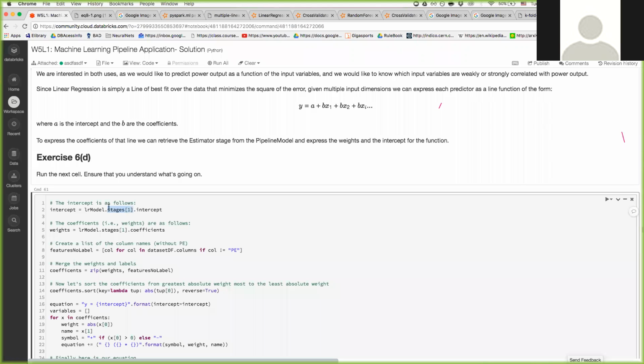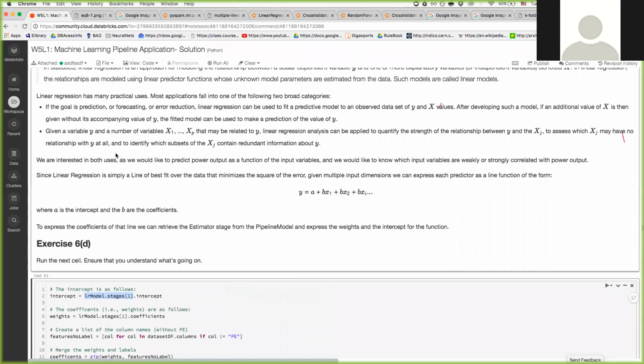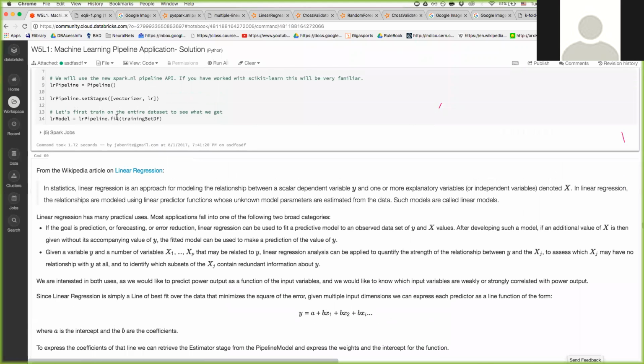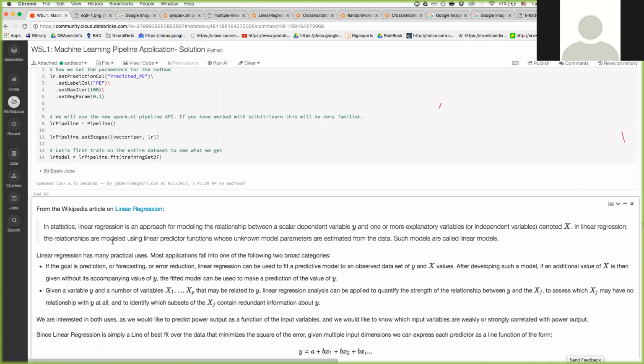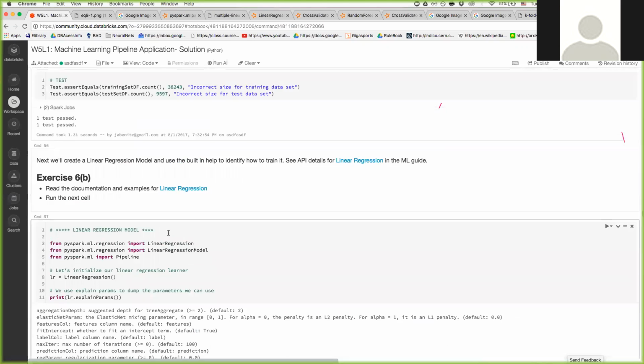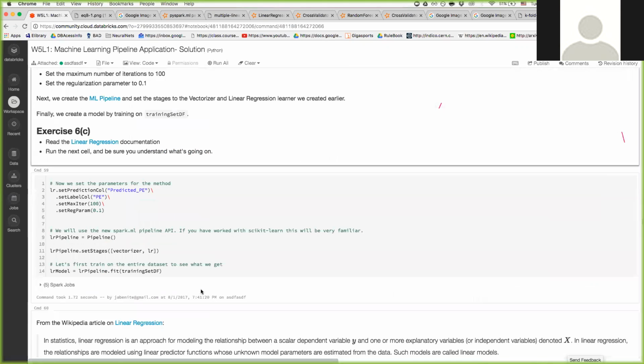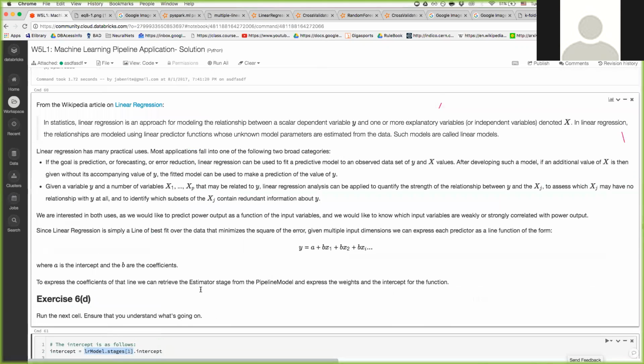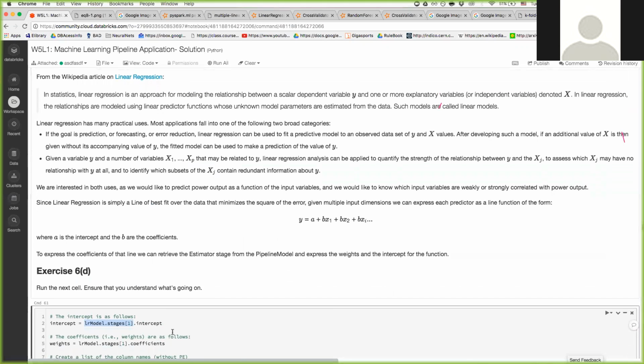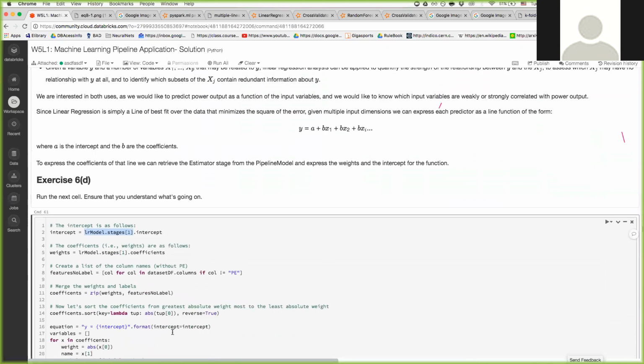So what we are saying here is, from the linear model that we obtain after we perform the fit on the training data, we obtain this linear regression model. And that particular model comes from a pipeline, and that pipeline has stages.